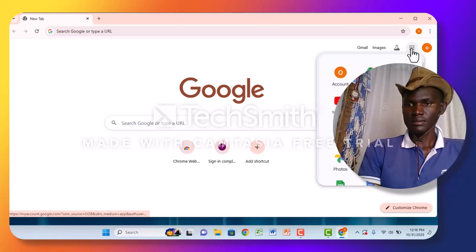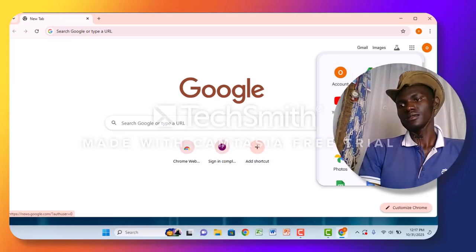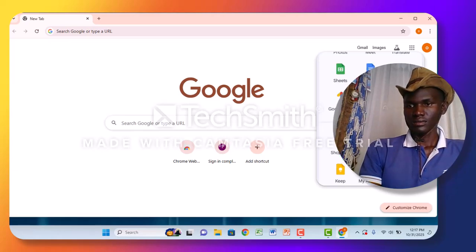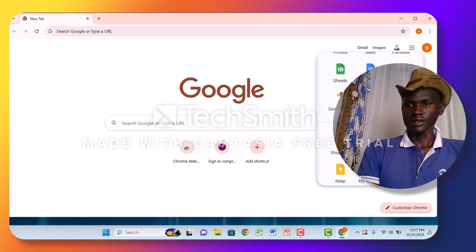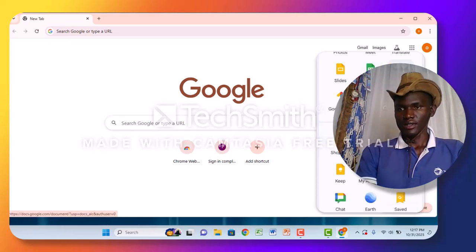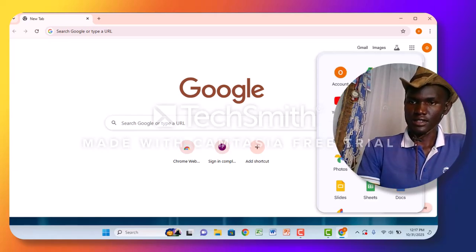You tap on the Google Apps and you are able to choose. Sometimes you find some of these apps are down, so maybe when you open like this, you will not be able to find it here. So what you do, you scroll down like that and you arrange. You can change the position by dragging it to where you want, so that next time when you want to use it, you can easily find it.